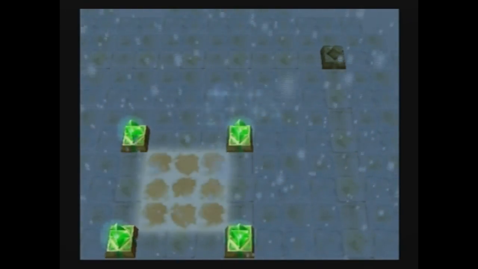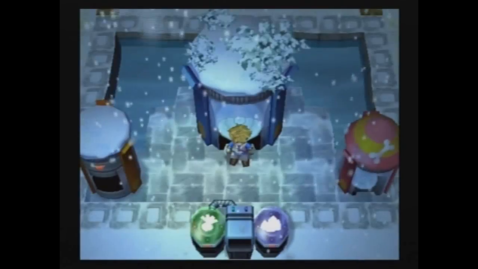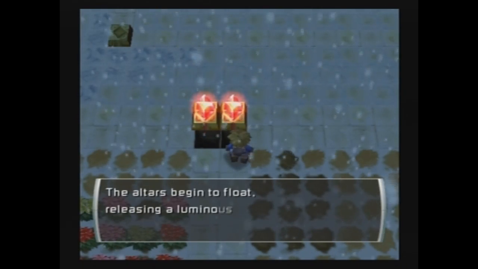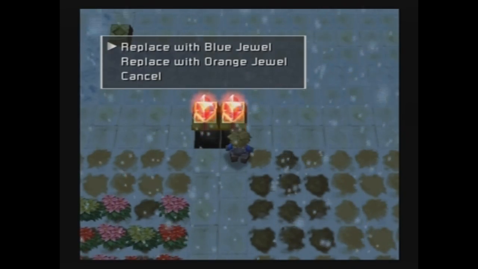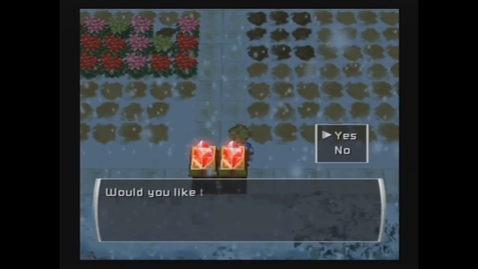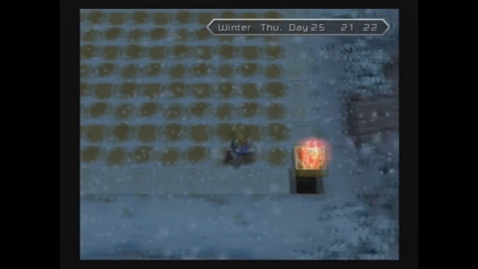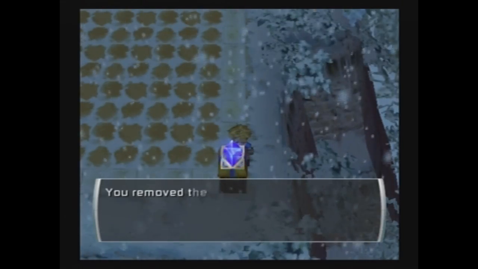And I should note that it is vital that you put down the green jewels, because there is a single green jewel door in the game, and we have to go through there as part of the story, and we're going to be doing that tomorrow. So if you have not put down the jewels yet, I would absolutely positively recommend doing that tonight, so when you wake up in the morning you'll be able to unlock the green areas.